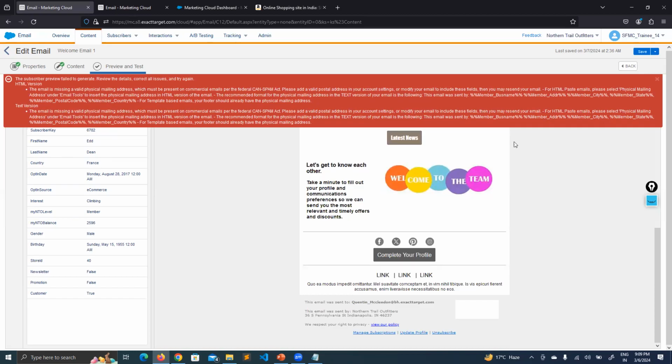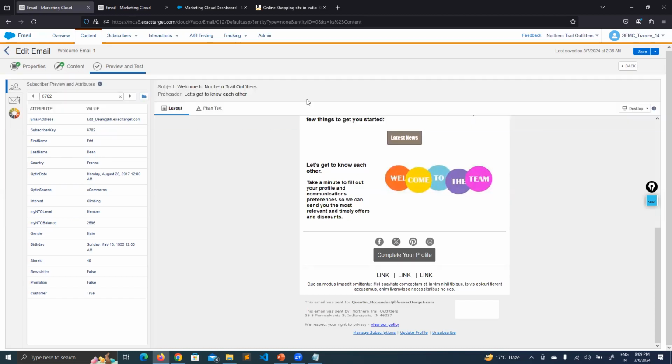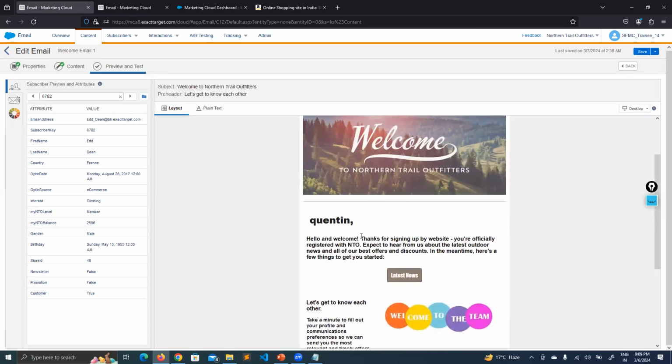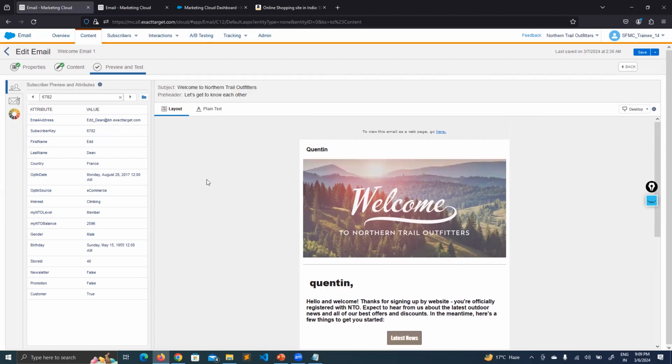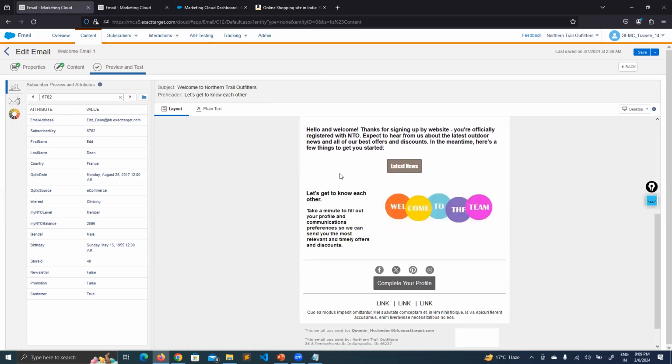Don't worry, it is not an issue in the data extension, and neither is it in your email body. Everything is perfectly fine. If the issue were in the data extension or the email body, then the content name would not be displayed. So I will recover this particular issue and let you know so you can work on it.